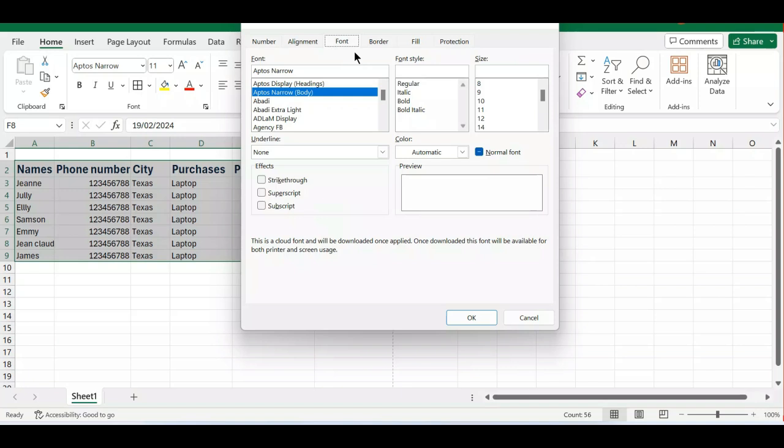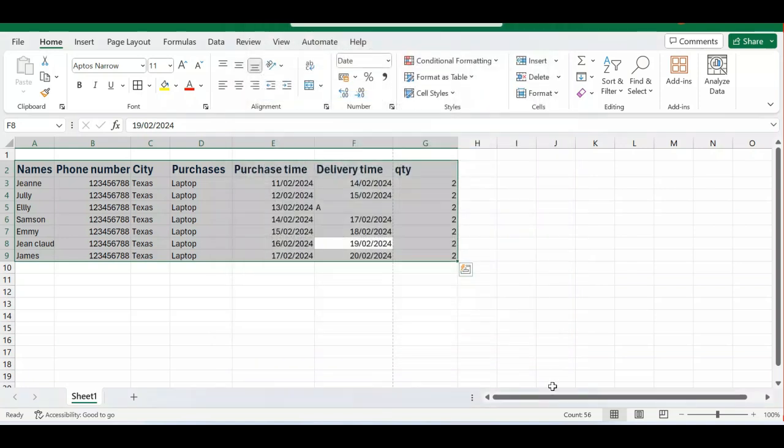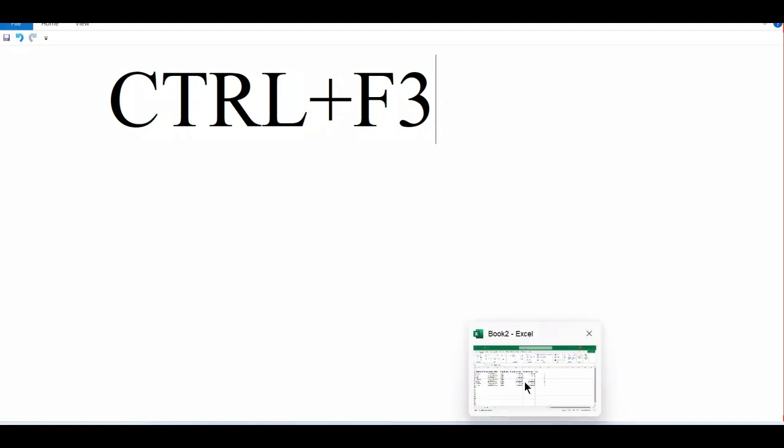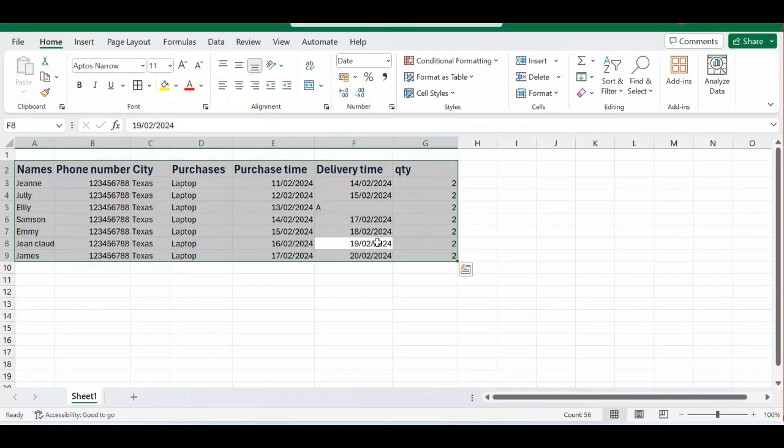So the fourth shortcut key that you can use is also about naming the cell or cell range. If you want to be naming the cell or cell range, you have to press Control F3. So if you press Ctrl F3, you're going to be seeing the option to be able to name the cell or the cell range. Now let me come in my data and also press Ctrl F3.